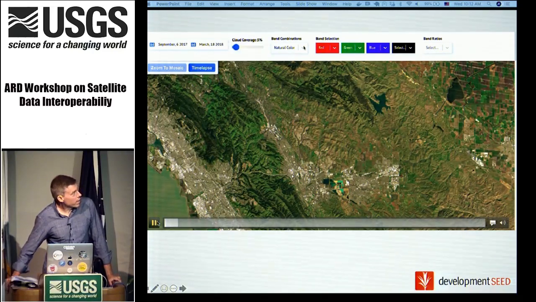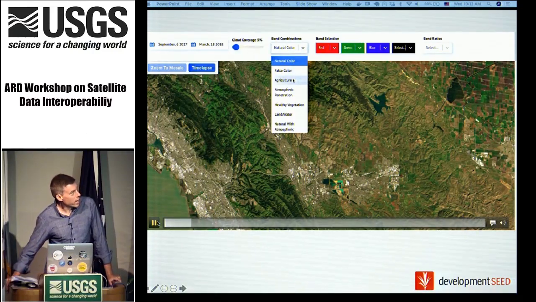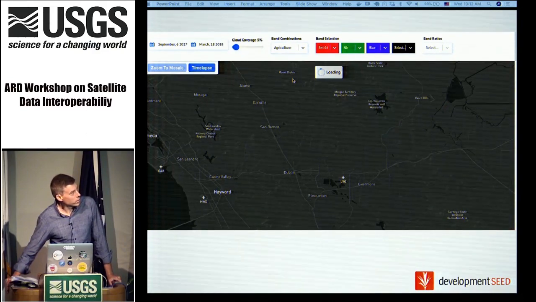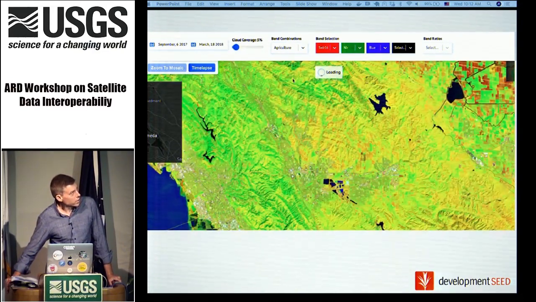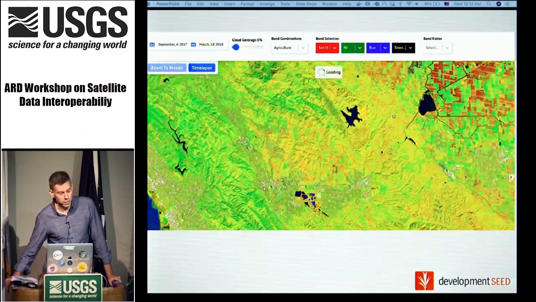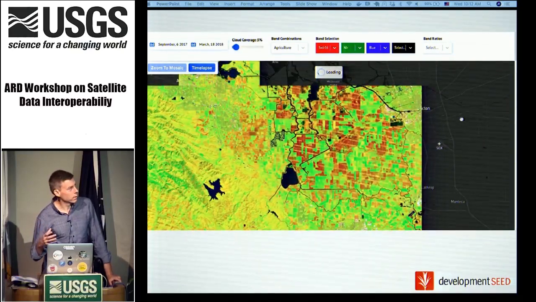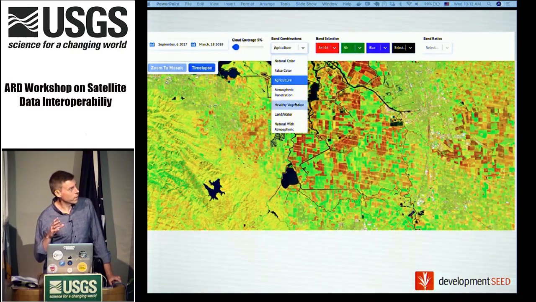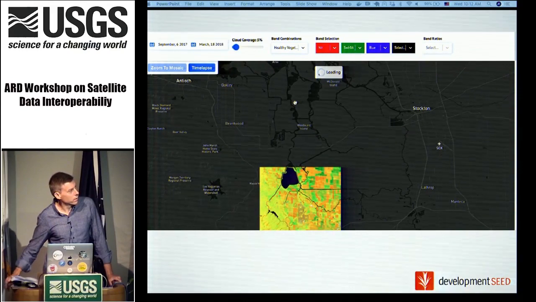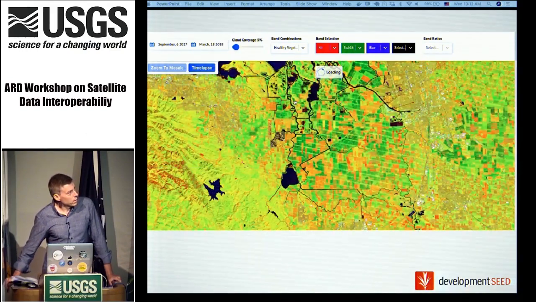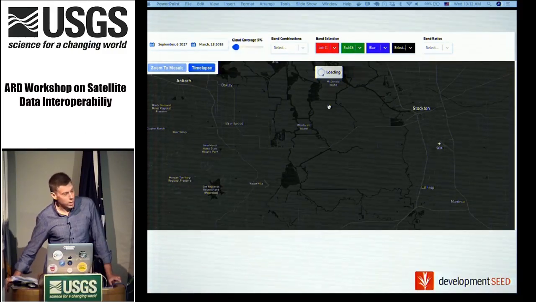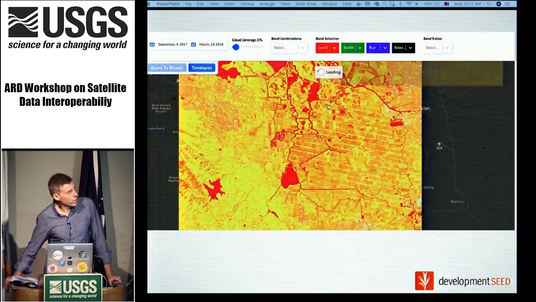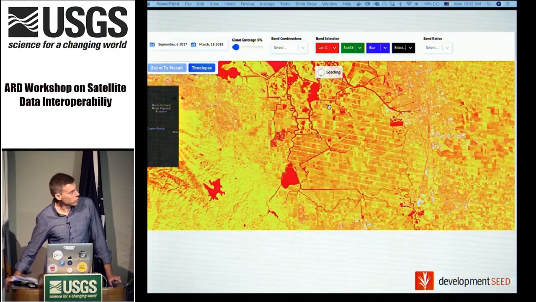And like I mentioned before, too, we have flexibility in how we can define the band combinations and rendering that we use when we're pulling tiles. So here we can specify an agricultural band combination. And again, these are all done after the fact. So using the same Mosaic JSON, we can specify any band combinations or color maps on top of that we want to. And beyond just band combinations as well, we can also specify more complex band formulas. So over on the right side, I'll show in a moment how we can generate an NDVI from this as well.